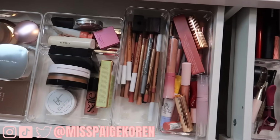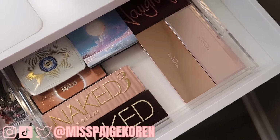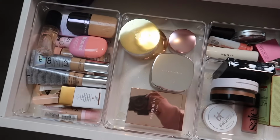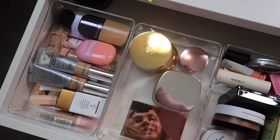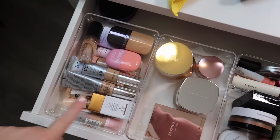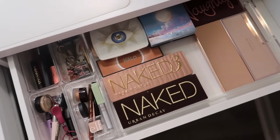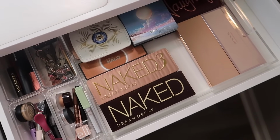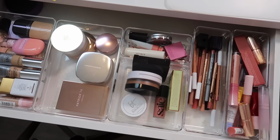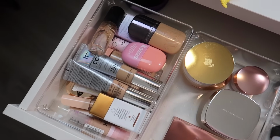Today we have an updated everyday makeup drawer video. It's been about a month since we've gone through this drawer and pulled some new things from my makeup collection. Oh, hello, that is the most unflattering angle. Today we're going to go through all of these products and pull out everything that I've been using a lot recently, so that I can go through my makeup collection as well as my new makeup from PR and add some stuff to the drawer so we can cycle out my everyday makeup drawers.